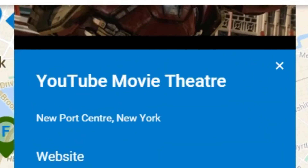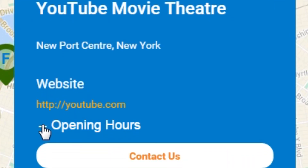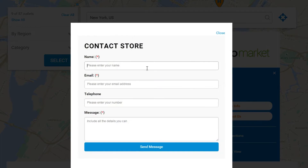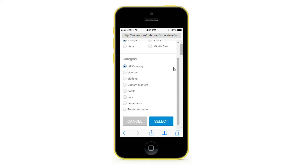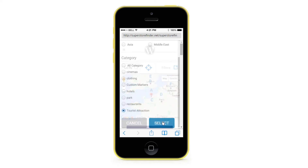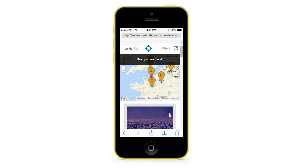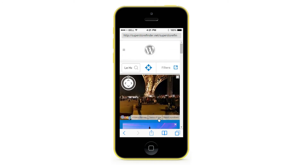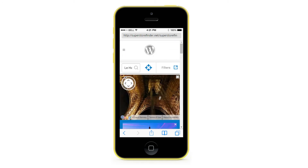You can display your store's information such as location, description, opening hours, and even add a contact form to let your customers reach you with ease. It's mobile-friendly and can be viewed perfectly on any mobile device. They can use Get Directions or Street View to help them get to the location and have an engaging view of the locations they're about to visit.